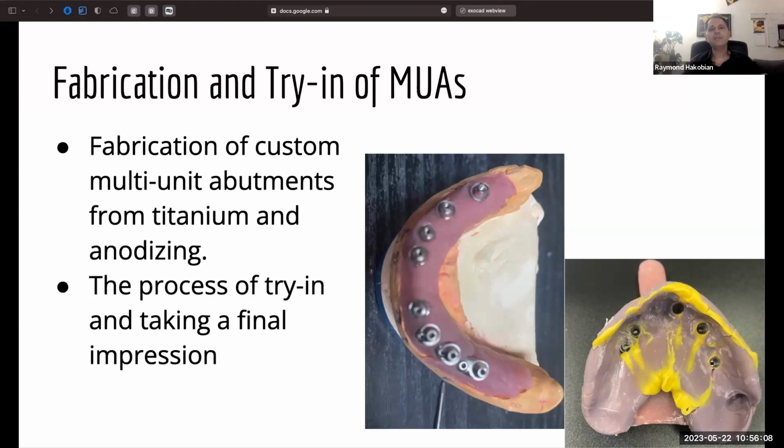If you can see in the picture, on the left side of the patient, the screw channel of the implant and the screw channel of the multi-unit are in a different direction, because we moved the direction of the multi-unit abutment. The good point of the multi-unit abutment is that you can move it wherever you want and put it in the correct position, so it is not going to interfere with the buccal side of the restoration.